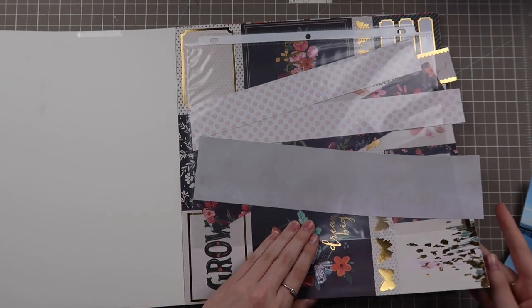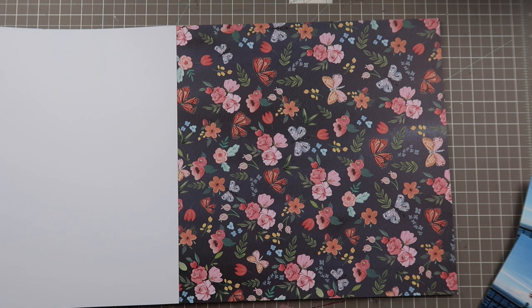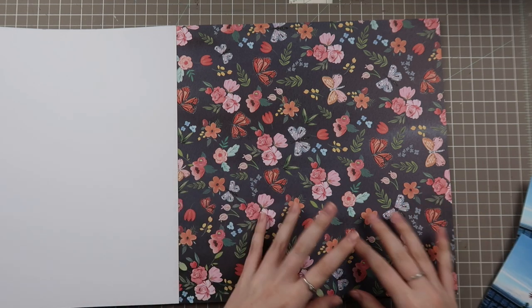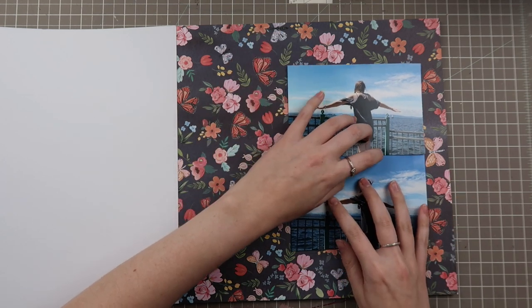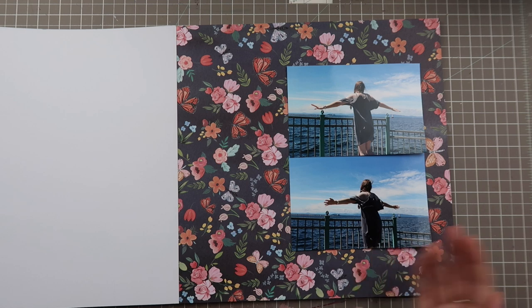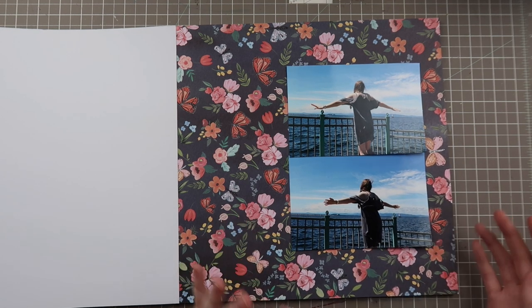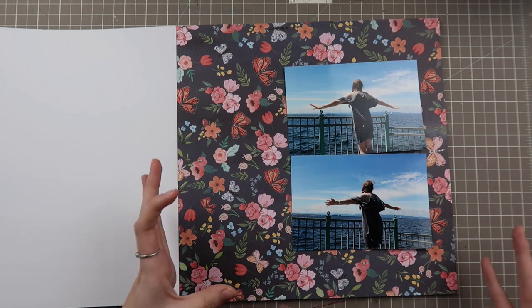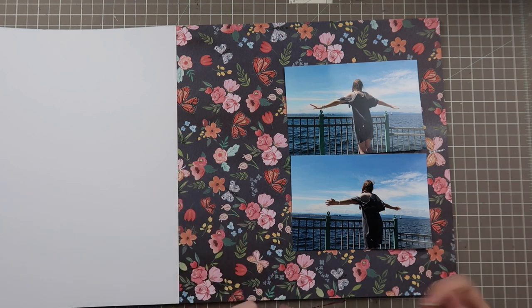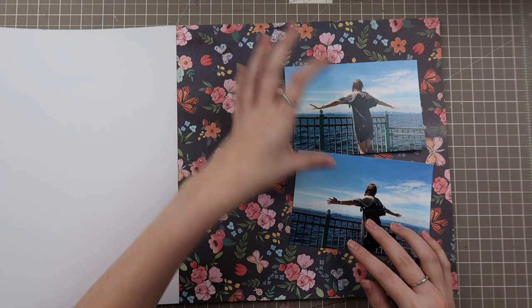Let's get past the cut-aparts and begin with this. If you ask me, these are those innocent florals I was talking about — they look like ones that would be on wallpaper in a little girl's room or on her toy chest. I like that they're doodly and that there are butterflies. I love how the navy helps emphasize me because my dress is so dark — I like that it's a different color. It's a very busy paper, so we'd want something around the photos, maybe one of those pinks that matched earlier to give it some breathing room. It's kind of weird to see florals and butterflies next to water photos, but it depends what the story's about too.